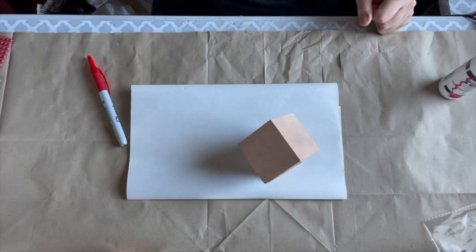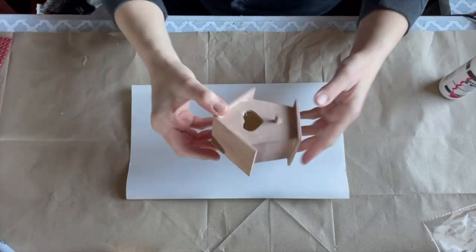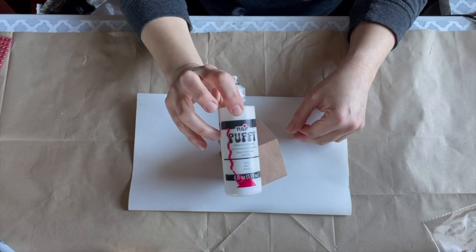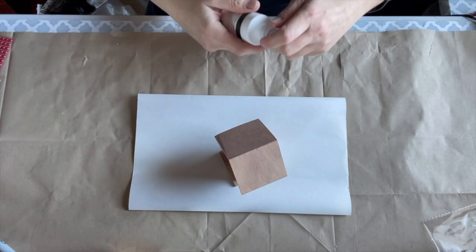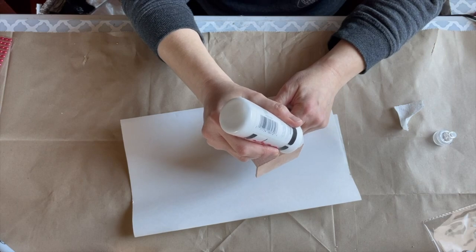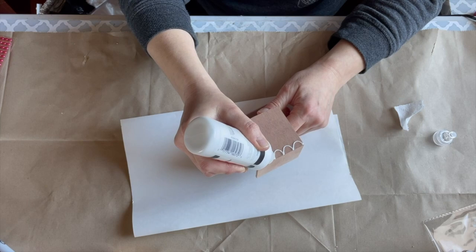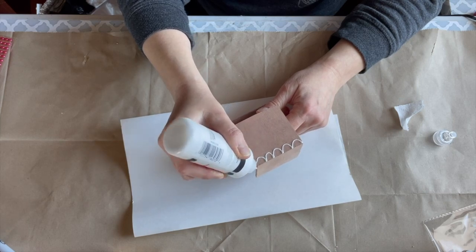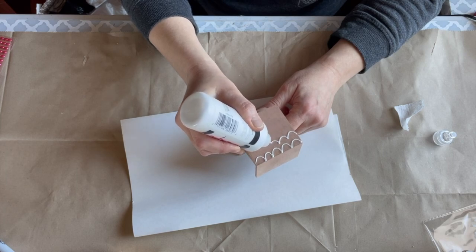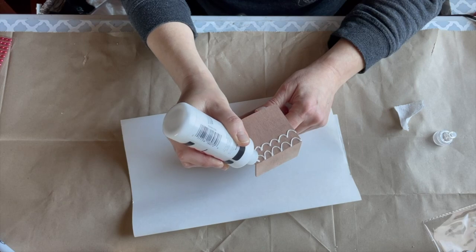So for our last set of houses, I'm going to take the Dollar Tree birdhouses again. This time I'm going to use 2. I had given them already a very light coat of a cafe latte acrylic paint, not too much. I just wanted to change the color of the wood. And now what I'm going to do is take the puffy paint to start adding the details, just like what I did with our first birdhouse in this video. So let's continue with adding the details to this house.